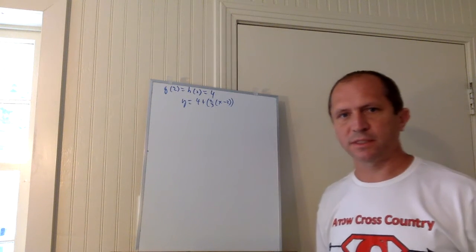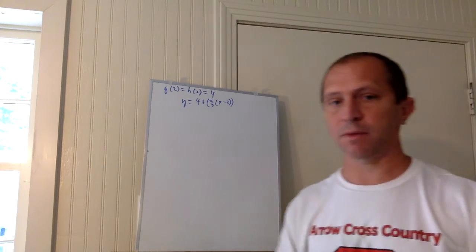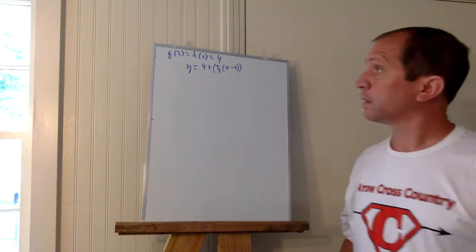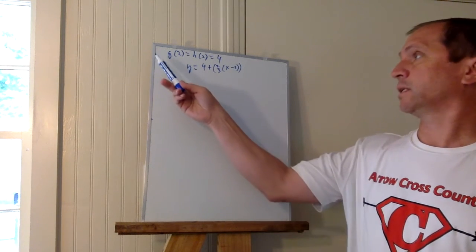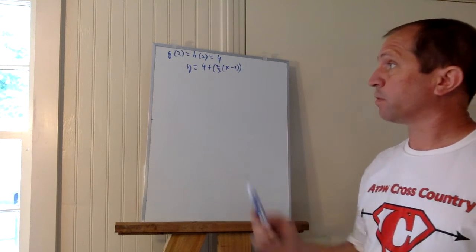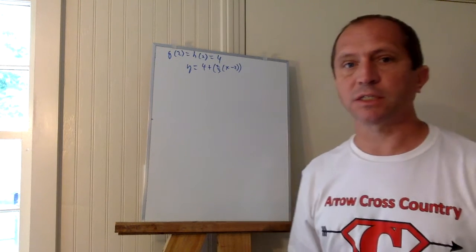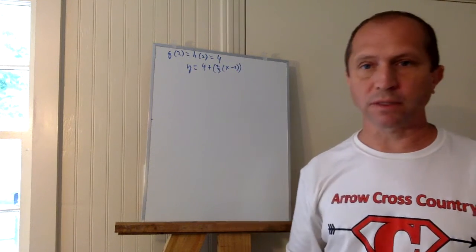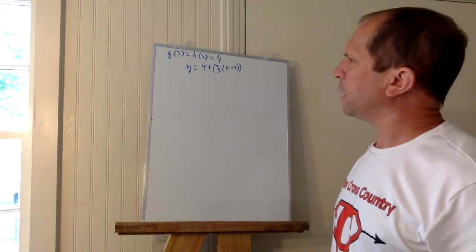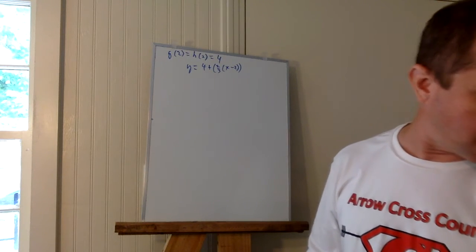Welcome back, calculus students. This is the next problem, which was problem number 6 from the assignment. Let me get a little bit closer in so there won't be any problem reading the board. The main information that we know is that g of 2 is equal to h of 2, which is equal to 4. And we know that y equals h plus 2/3 of x minus 2 is tangent to the graph at that point. The first problem they ask us is what is h prime of 2?